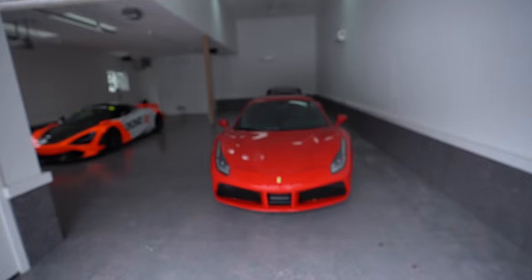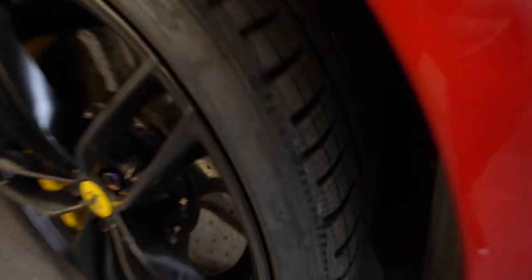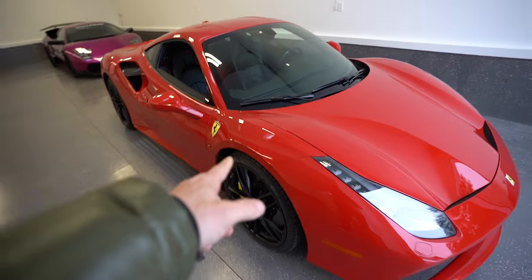There is our subject for the day. Let's fire up, get some heat in the engine, and take this thing out. I think this is gonna make a pretty darn good snow plow. Lucky for me, I do come prepared. Snow tires already on the 488, she's good to go.